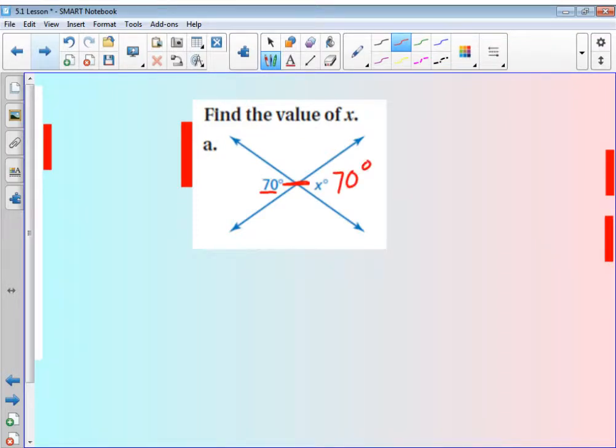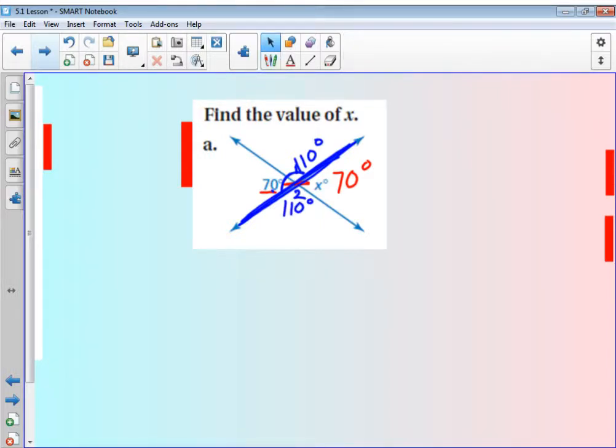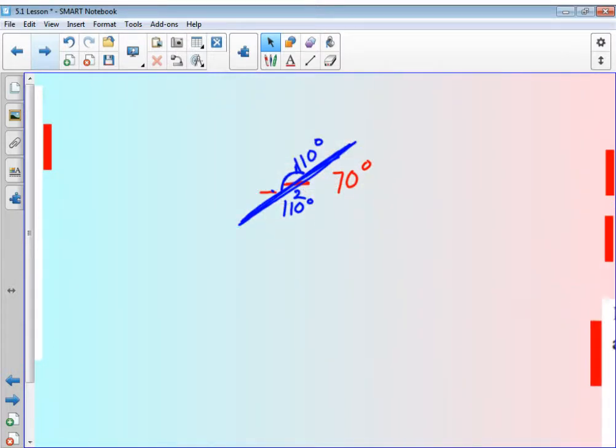Okay, pretty easy. If I asked you to find the other one, let's just name them. Let's say this was angle 1 and angle 2. If I wanted to find out what those were, once again, I can think of it as a set of straight lines. So here's a straight line, and these two right here are making that straight line. Well, here's 70 of it. A straight line is 180, so 180 minus the 70 would give me 110 degrees. Okay, so if that's 110, this one's vertical, so this is also 110. Okay, so working those vertical angles to understand that they're equal to each other.